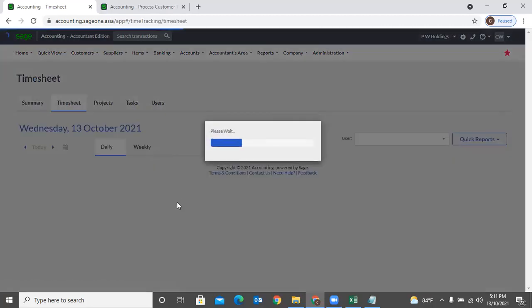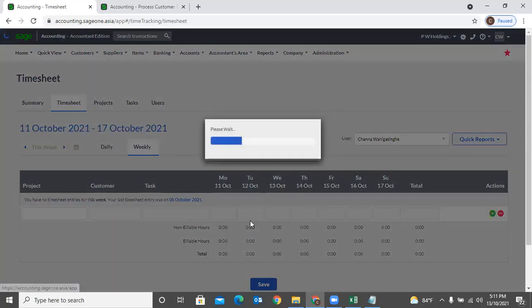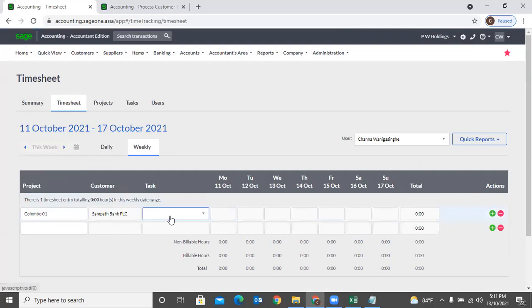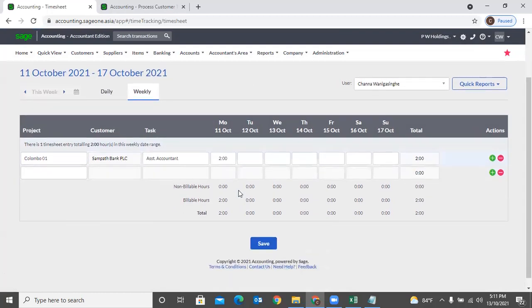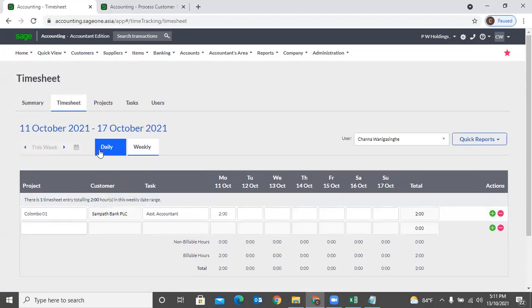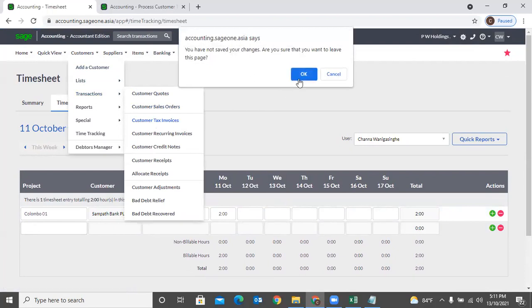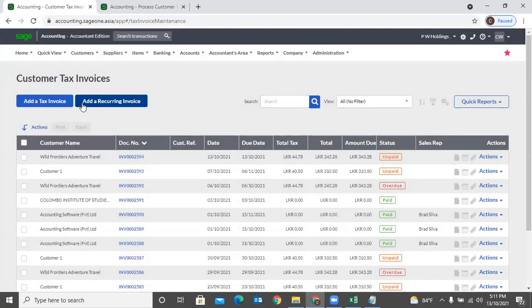Okay. From here, you can enter your time sheet. You can select the project, and you can select the task, and enter the working hours. After that, you can save this, and you can enter an invoice for that customer.